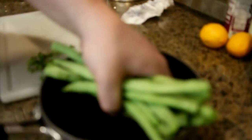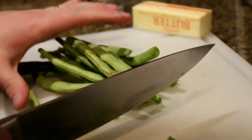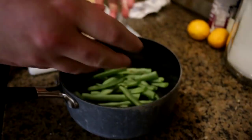All right, these long beans are too long. Look at that. Will that fit? I mean, yeah, but it won't fit in your mouth, so that's why we're gonna chop them. All right, look at that. Now, that's manageable.